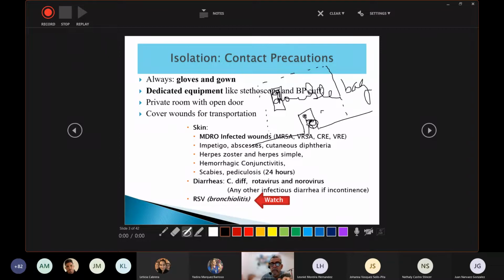Another nurse or CNA is outside the room with gloves, holding an open bag. It is a bag that is open, yes? And then this bag that is closed with the linen inside, but is contaminated outside, is going to be placed inside this bag that the other nurse is keeping open. And then this nurse is going to close the bag and send that to the laundry.